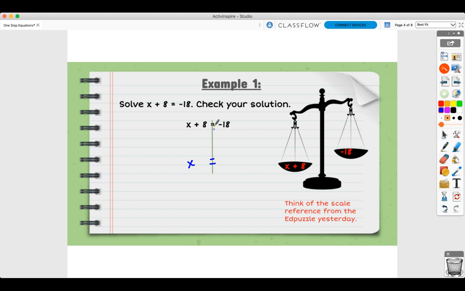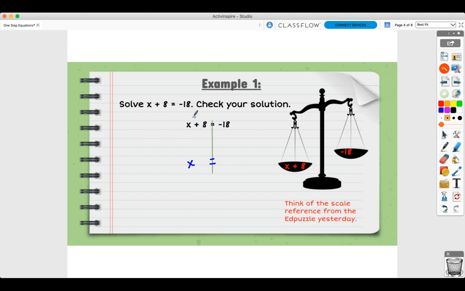In an equation, this equal sign is separating it into two sides. Whatever you do to one side, you have to do to the other side to keep it balanced. This is really important when you're solving equations. You can't just do something to one side, or two things to one side, and not do something to the other side, meaning the left side and the right side. So with x, you're trying to get x by itself. How can you get x by itself?